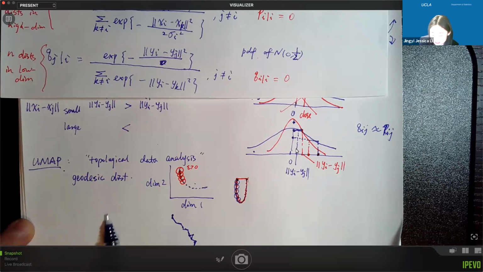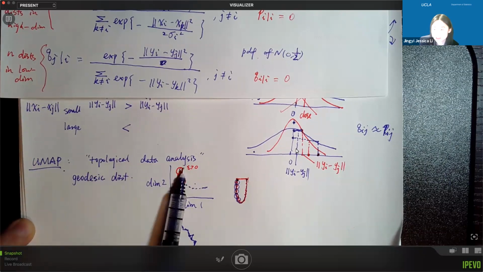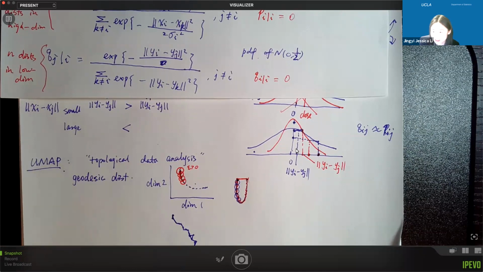So I was just saying that there's a new book, Topological Data Analysis for Biologists, or some title like that. If you're interested in checking it out, you can. But it's not something you can just read in one or two days. It's actually a very dense book. You need to spend time reading it. But this is the newest thing I found myself. For my own research, my students and I really need something like this, to really understand something like UMAP.